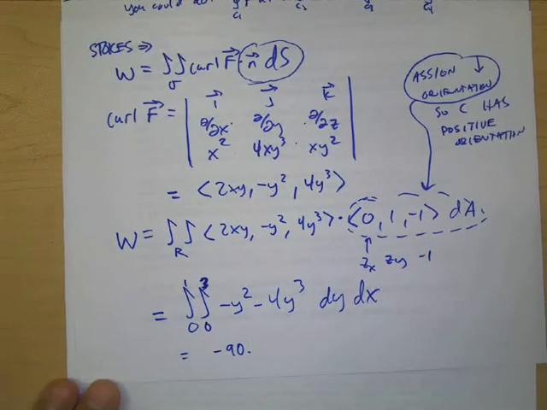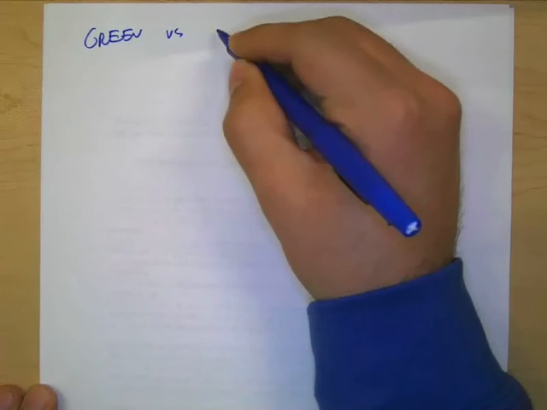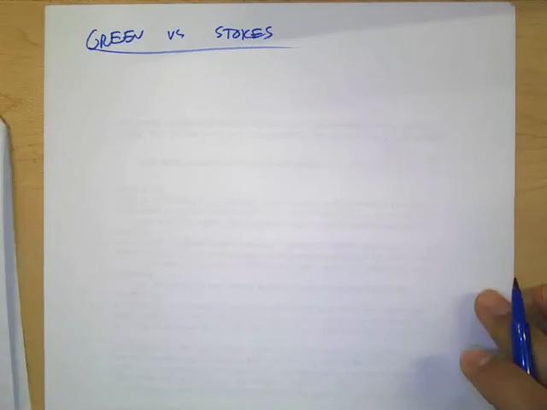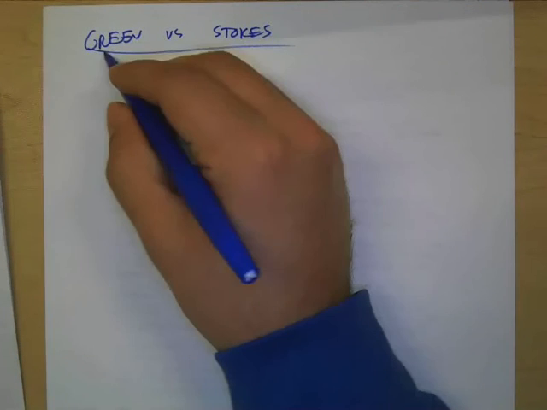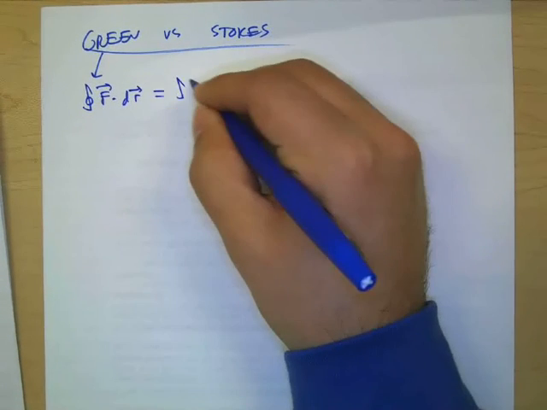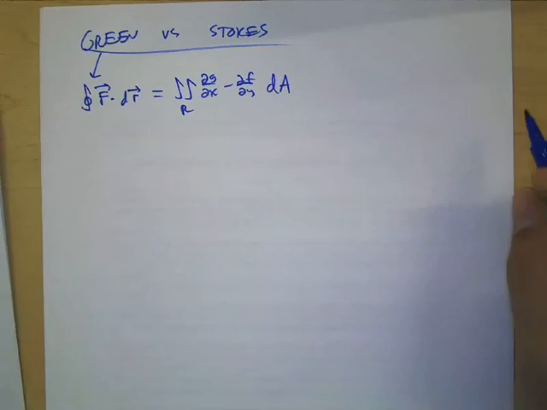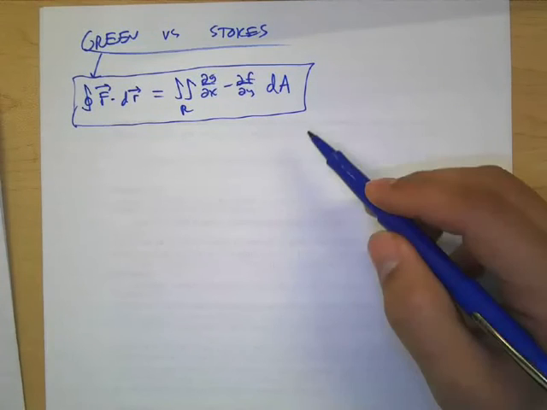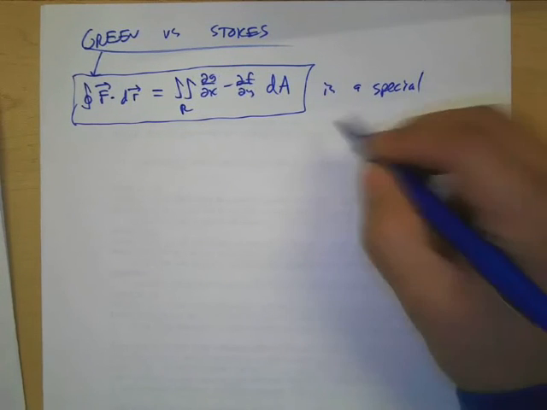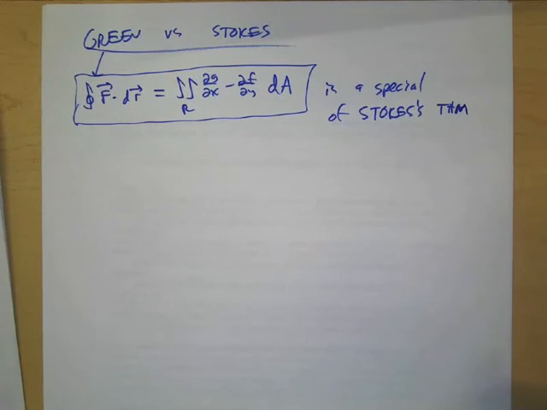Okay, so that's Stokes' Theorem. The rest of the stuff that we're going to talk about is essentially just some conceptual things that I think will help. Let's start with comparing Green and Stokes. Green's Theorem. We've kind of already talked about this, but just to make it clear. So this is Green's Theorem. This is a special case of Stokes' Theorem.